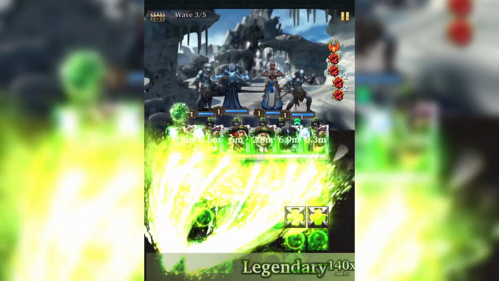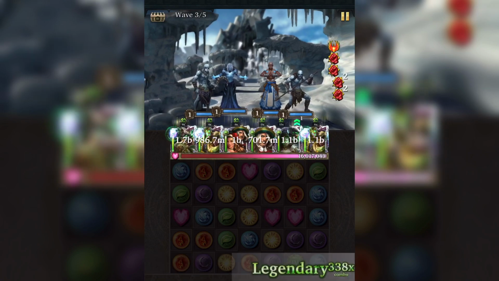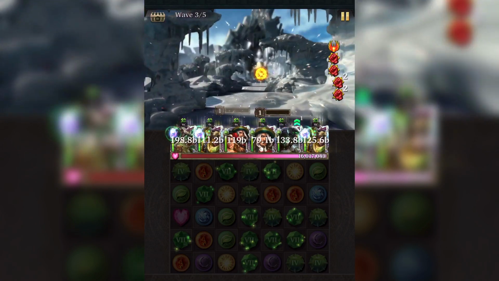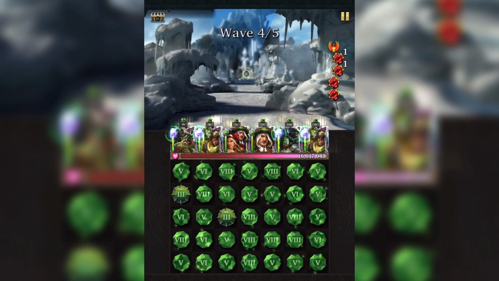I normally leave the other cards until I come up against the final boss, which is always the strongest boss. And that's when I use these cards, because these cards are gonna give you that extra damage that you need to take that boss out.